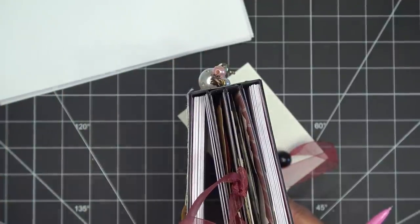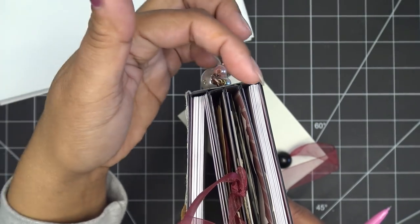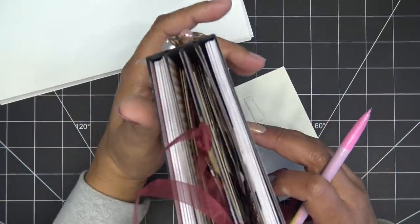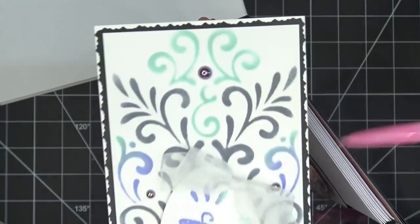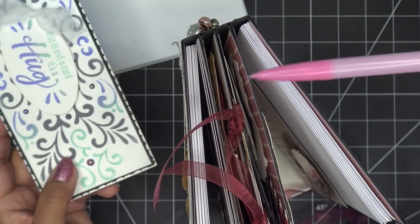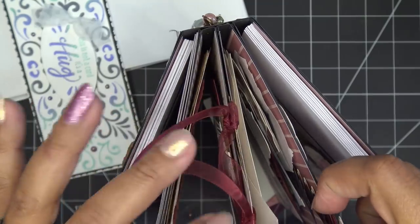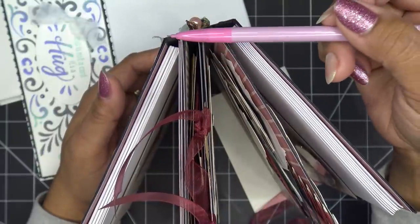It still works really well but it's not quite a half inch — it's just a little bit less. This time I'm thinking about making the spine first and then adding it to the book, so I know exactly how much spine I need on the outer cover. For a slim line book I'm only going to make two pages, so I'll have mat layers, big toppers, maybe some smaller ones, and things to decorate with.